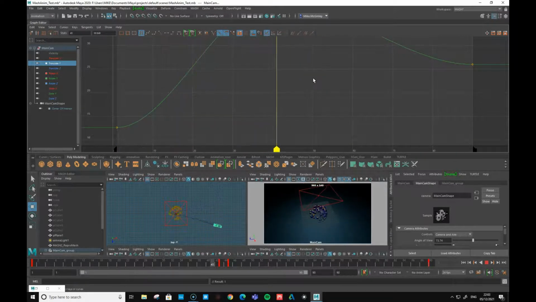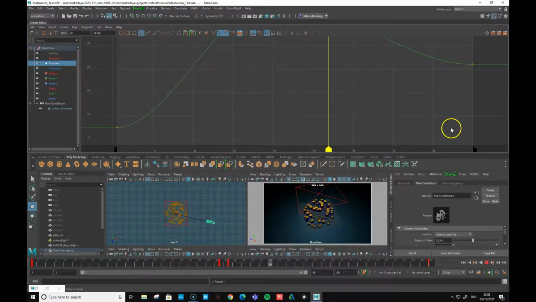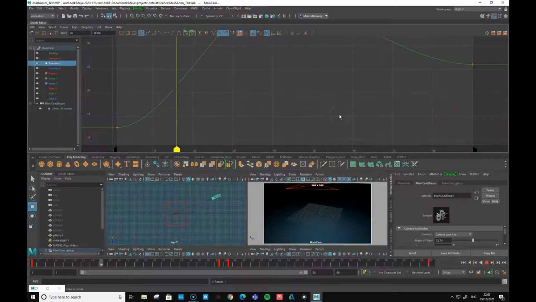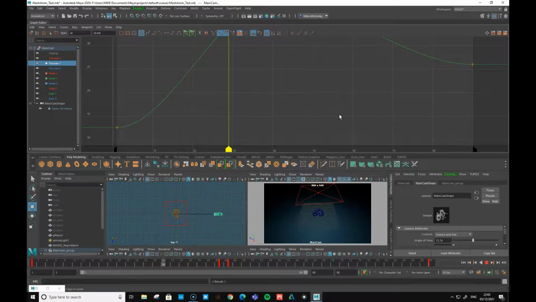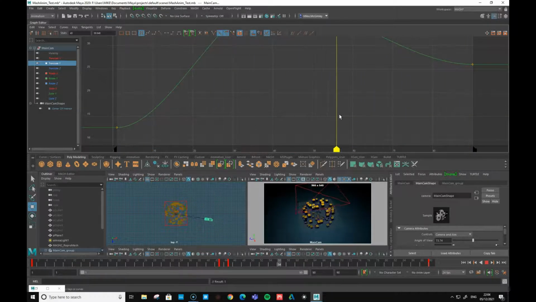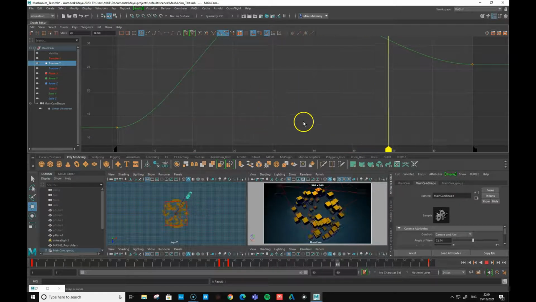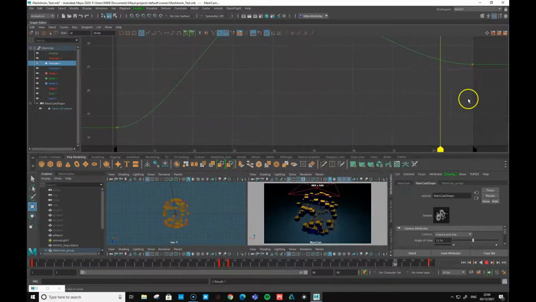Let's try that. Yeah, that's quite nice. Okay, so in your animation, I want you to do the same. Create the three keyframes, go into the curve editor, and just experiment moving those keys, and deciding where they should be. Maybe looking at the curvature of the handles.